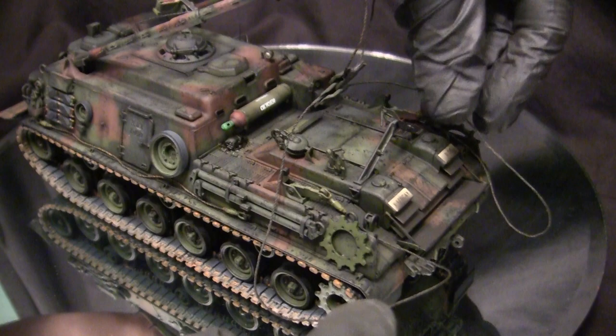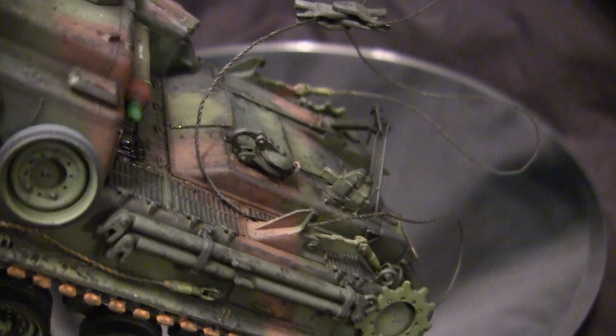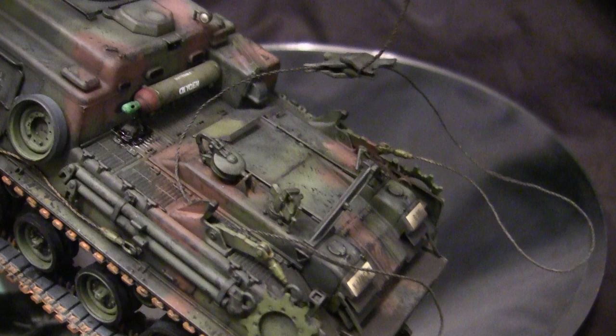And when I'm doing so, I'm just making sure that they don't tangle up with stuff. Oh, before I do, there's the travel lock, the HD 3D printed one, as I touched upon before. And as you can see, once fully painted and weathered, it's a dead ringer for the original piece. And if anything, I think I have better geometry on this one compared to the original ones found on the model.